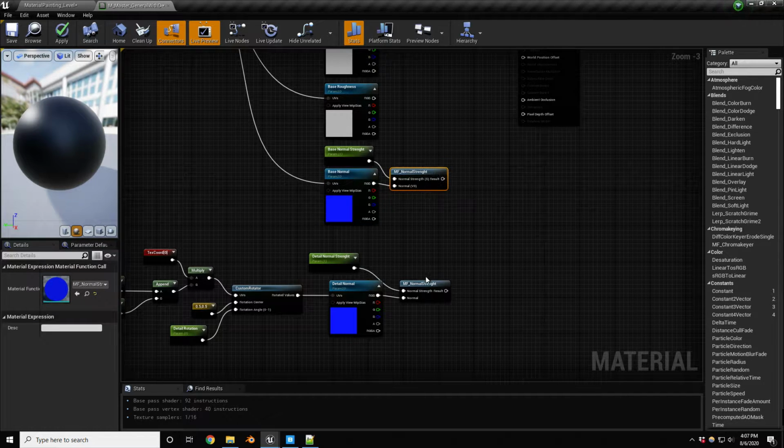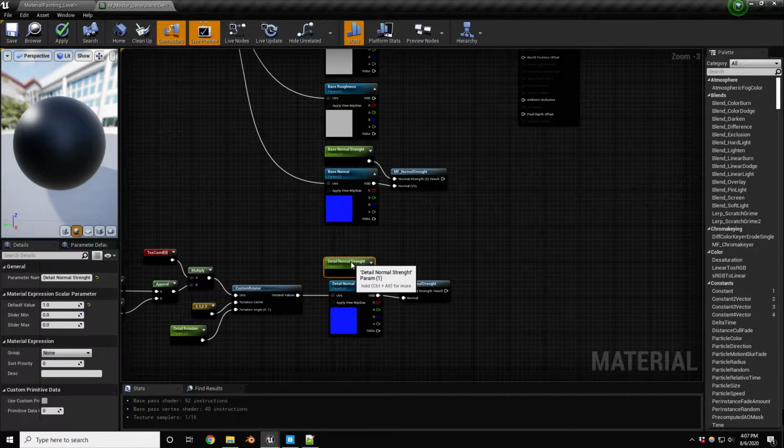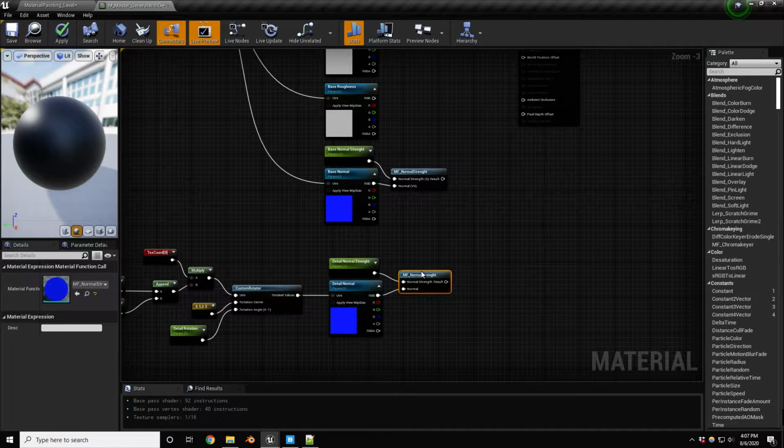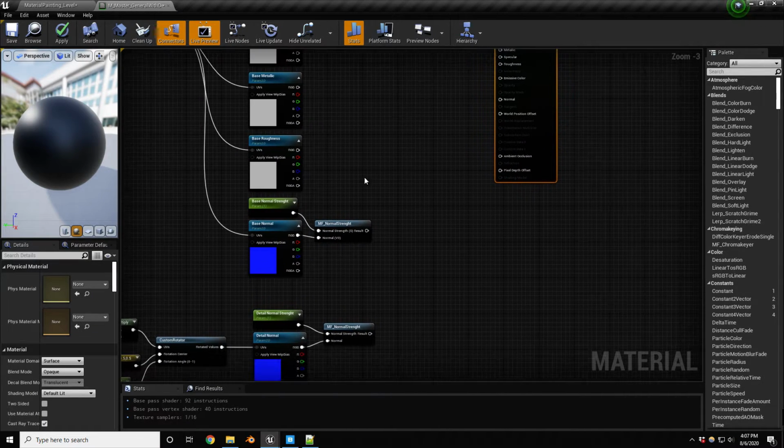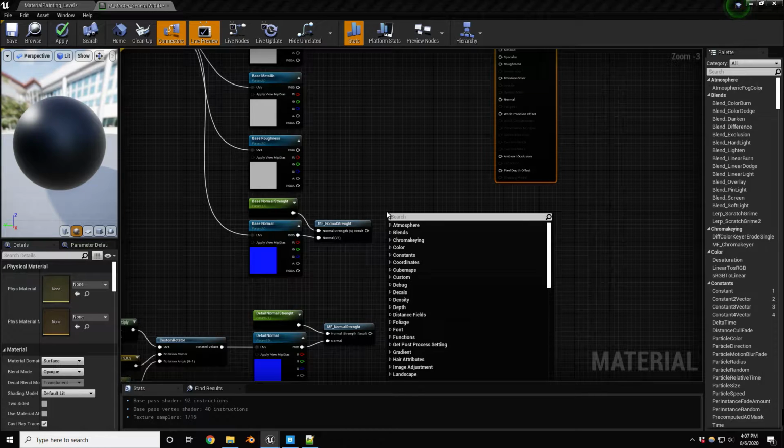Okay, now that we have this in place, a way to control the strength of our normals, let's actually combine the two. But in order to do that, let's be able to actually switch this on and off.